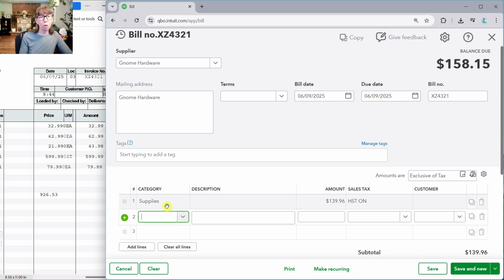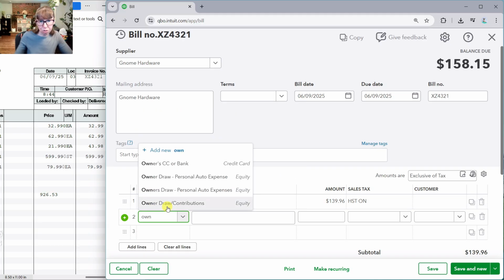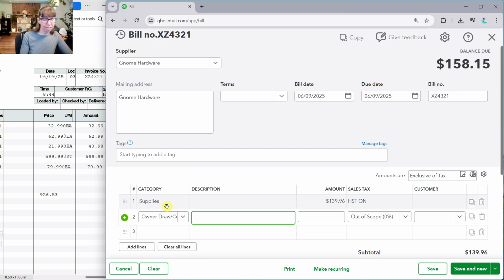And then the next line, we're actually going to say owner's draw. Okay, so owner's draw contributions. And I can even say this, in case she's curious about why this is going to owner's contributions when she reviews the list later, that's because this is cookware and grill pan, personal, like this. And then what we're going to do is put in both the pre-tax amount and the associated HST, because you cannot claim HST credits on things that aren't related to business.